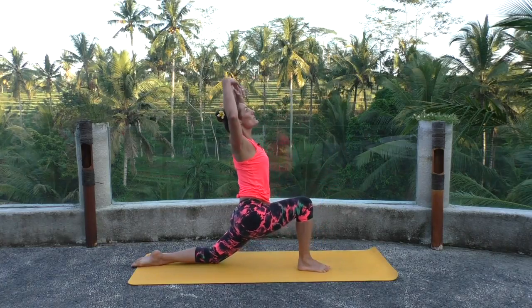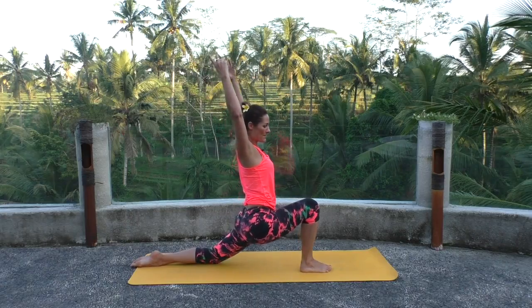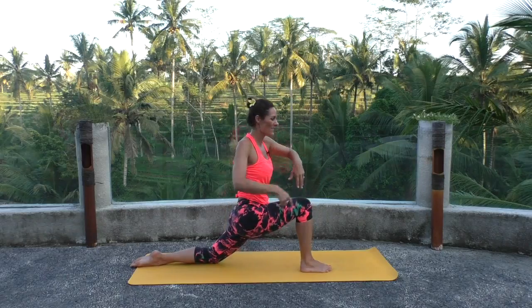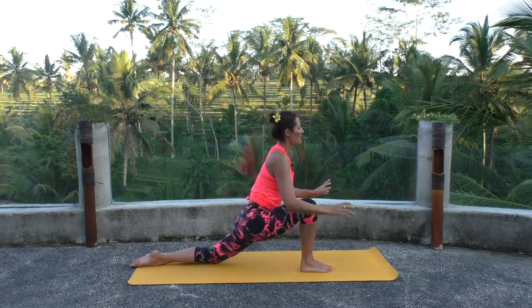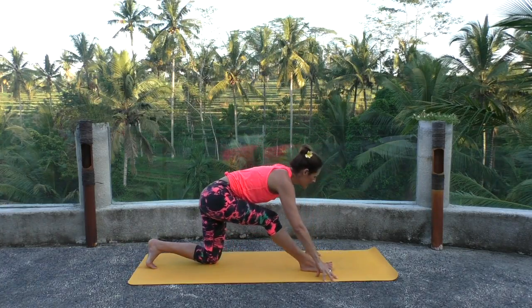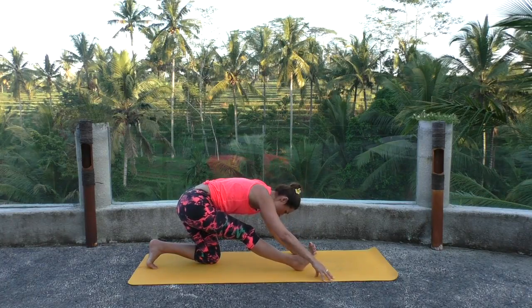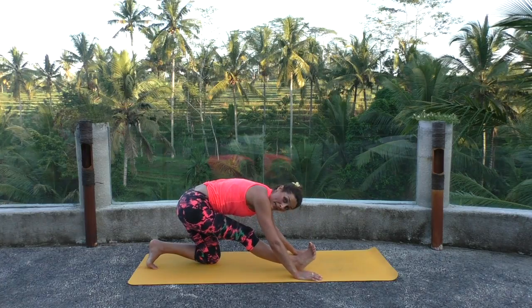Might feel nice to reach those arms up nice and high, sinking down through the hips. Maybe adding a little twist from one side over towards the other side. And when you're ready, just place your fingertips onto the mat, tuck in those back toes. Push your hips back, coming into a half split. Maybe adding here a little sway side to side. Keeping everything nice and easy here.